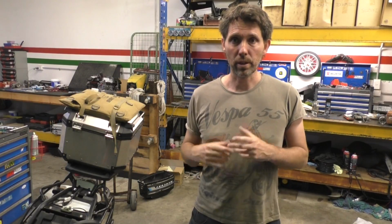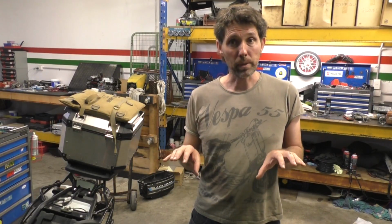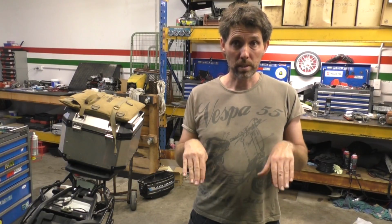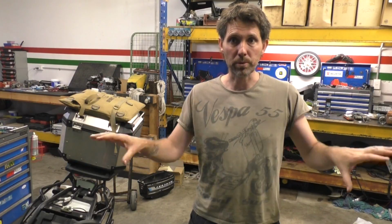Next thing I want to try and do is get a camera on the helmet so we can head out one night, go for a ride for the first time rather than just being in the shop the whole time, and start getting them angled a little bit and see what's the best sort of spread to get on the road. I can angle them sideways as well as up and down, so I'm hoping that eventually I'll get it tweaked so it gives me the optimal sort of spread of light.